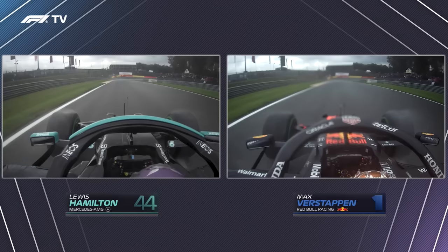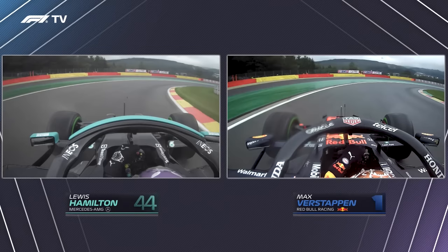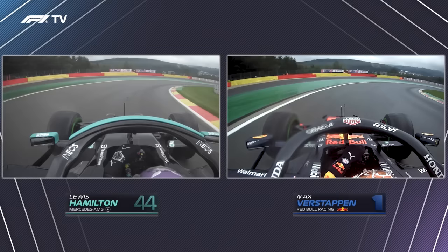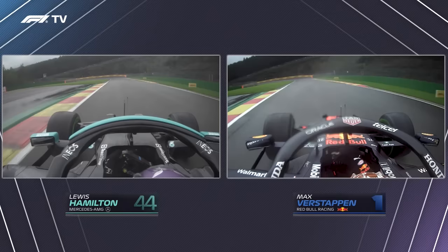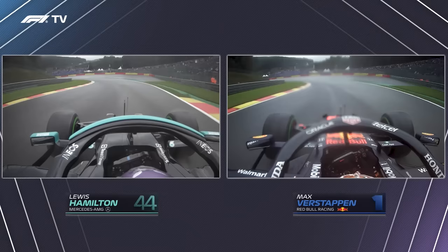So does Lewis Hamilton. But look at the way they come down towards this right-hander in Spa and the difference in line they take. Max right around the outside of it, Lewis on a more conventional line on the inside. This is in Q3 in 2021, a very wet weekend in Belgium. You can see the difference — Lewis on the conventional line, Max doing something different, running the karting-style lines around the outside, not troubling the apex, still fighting the car through to the exit. Lewis drives much more conventional lines, opening up the corner as much as possible and opening the radius.